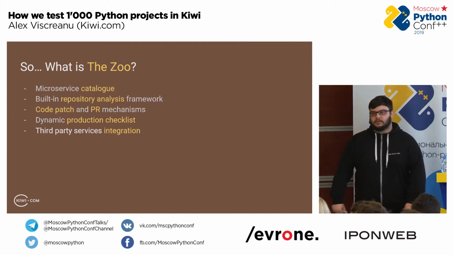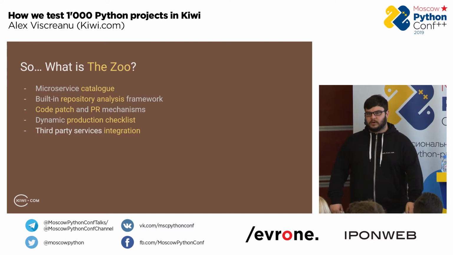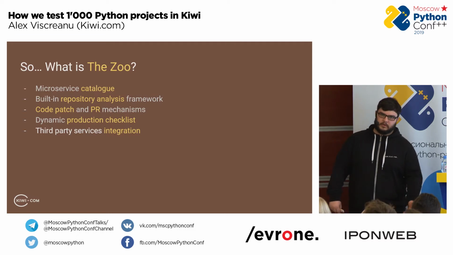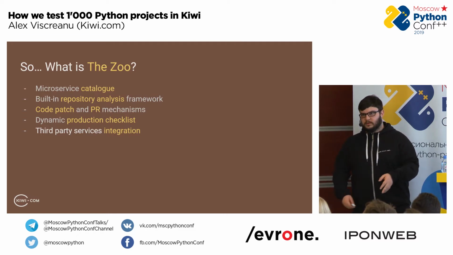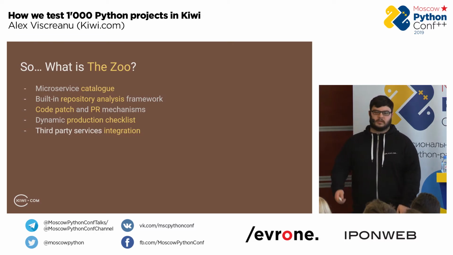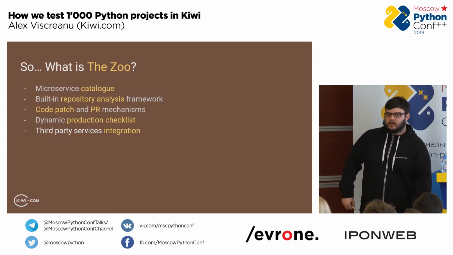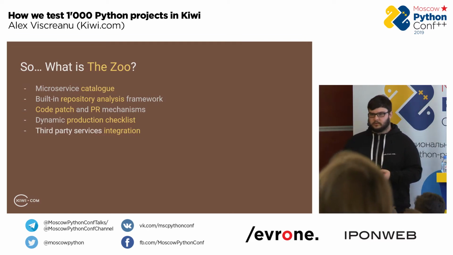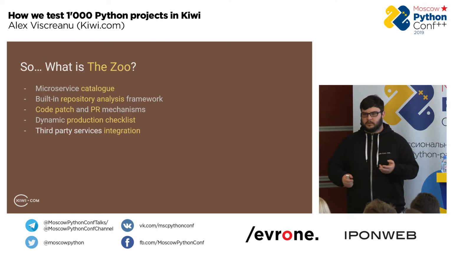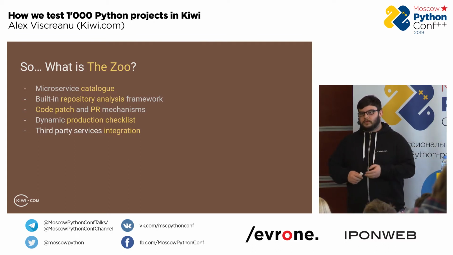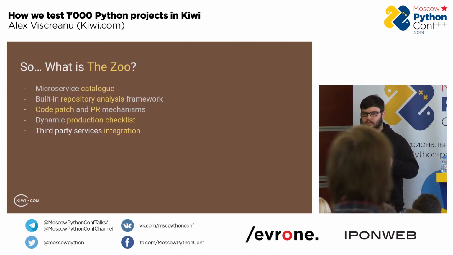Datadog and Pingdom are also integrated. We use Datadog for gathering metrics from almost every service, as a way to have some service level agreements, service level objectives and SLIs. I don't know what that is. We integrated the zoo with Datadog and Pingdom, so we get queries from there, and we just compare them with some value that we want to achieve. So if we want to have 99.99% availability, we can just check it here.